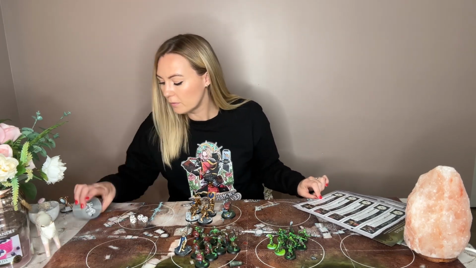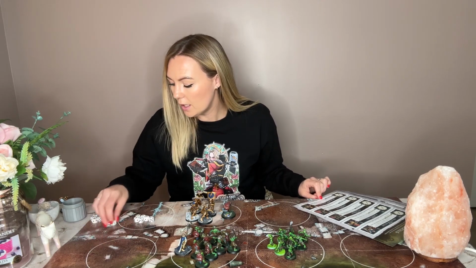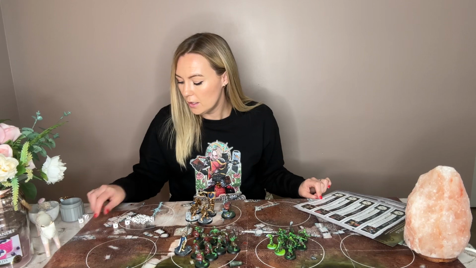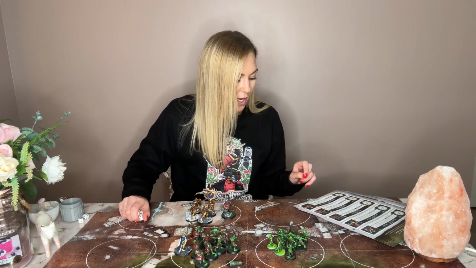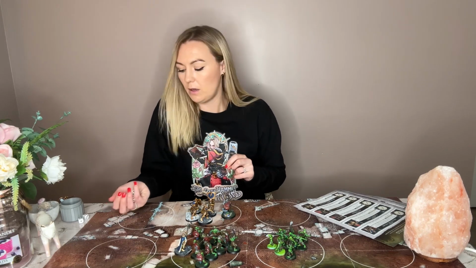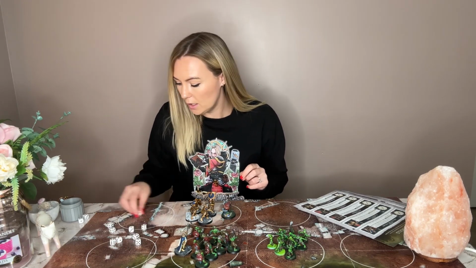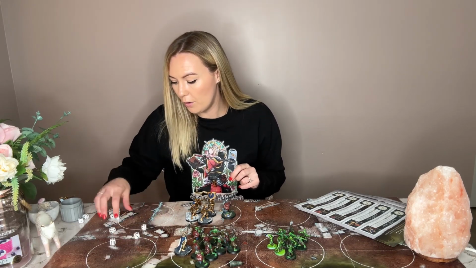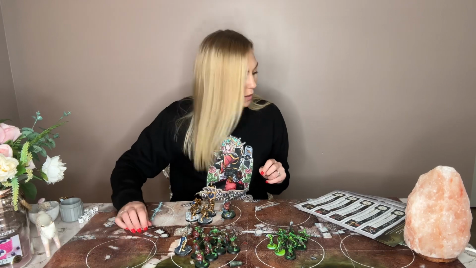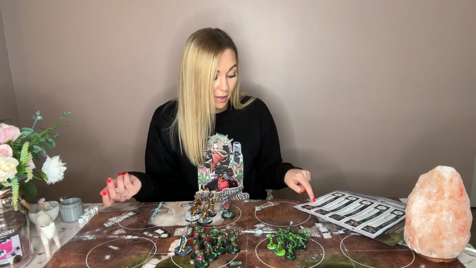2, 4, 6, 8, 10. So we roll 10 dice. They get 1 attack each. It's a +4 to hit. Okay, +4 to hit. Let's go. So many dice. Nope, nope, nope, nope, nope. So 4 hit. So what is it to wound? To wound, it's a +3.